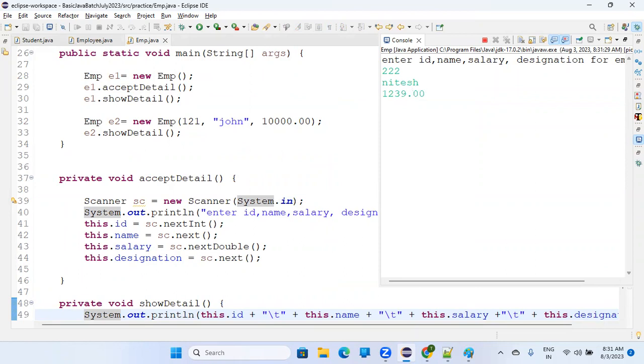Then designation is test lead. Enter. This time, if you observe, because of line number 30, it is printing the detail of the current values for E1, which the user has provided, right?